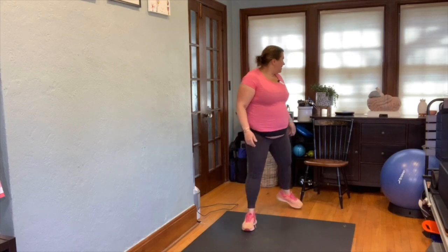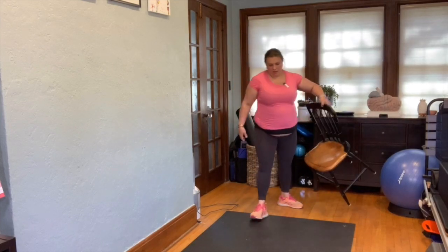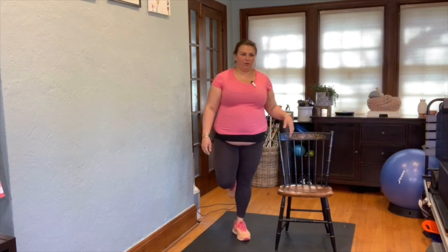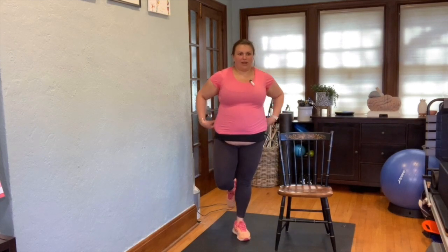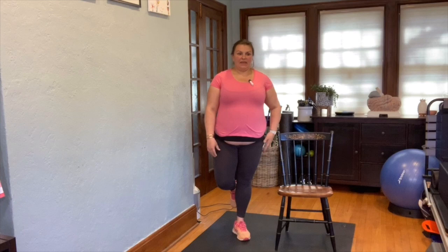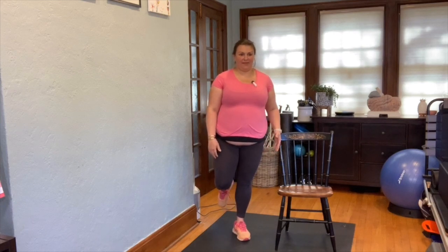So let's come back to center. We're going to just do one more balance exercise. So I'm going to have you, if you need to, hold on to the chair, and we're just going to work on standing on one leg. Working on standing up nice and tall. Engaging your hip of that standing leg. Should not be on vacation.